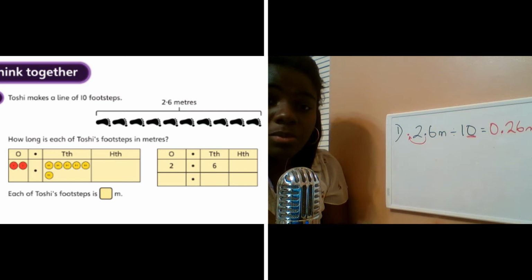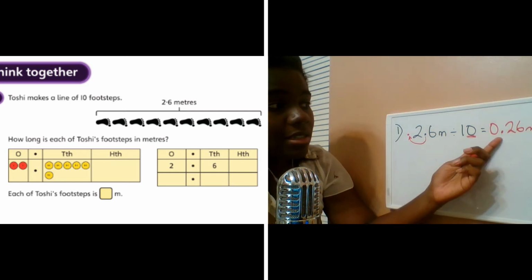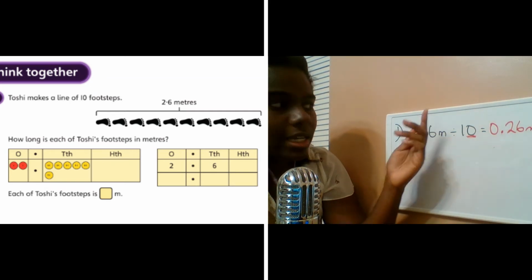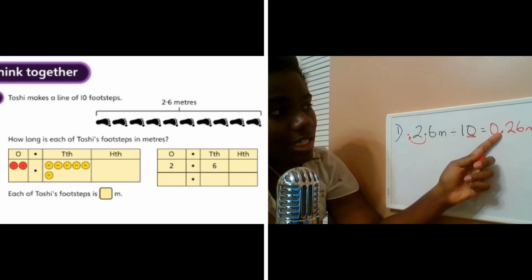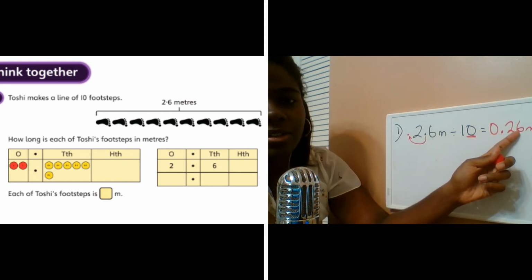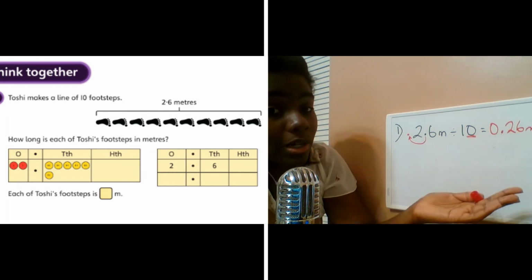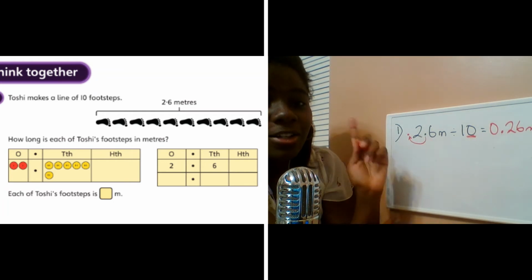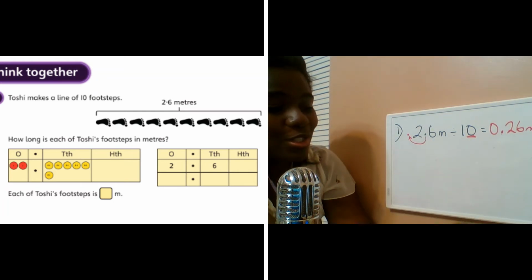Now I can work this backwards. That means if he takes 0.26 meter steps 10 times, he's going to end up with 2.6 meters. So that decimal point will then move the other way. Or I could make it super complicated and add this up 10 times and see if I get to 2.6. Trust me, you will. So you don't need to feel the need to try working that out.